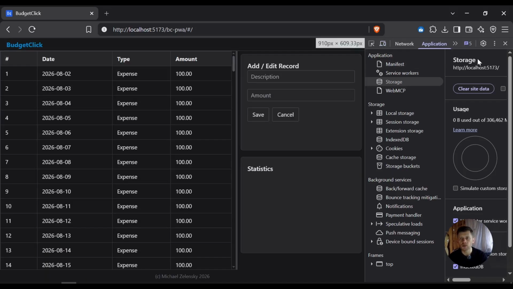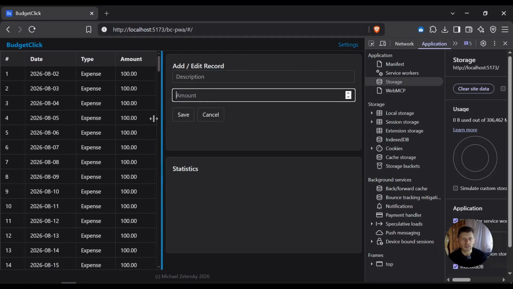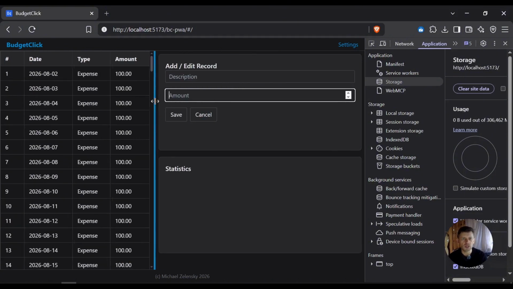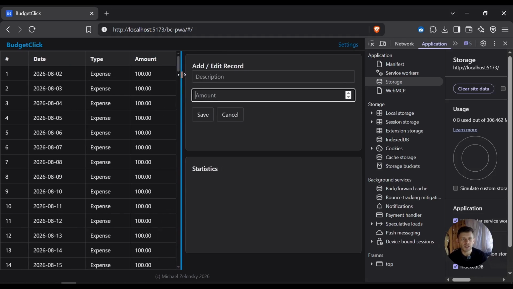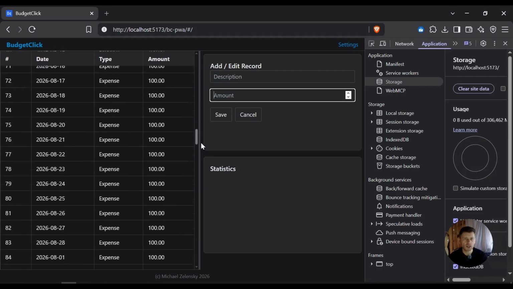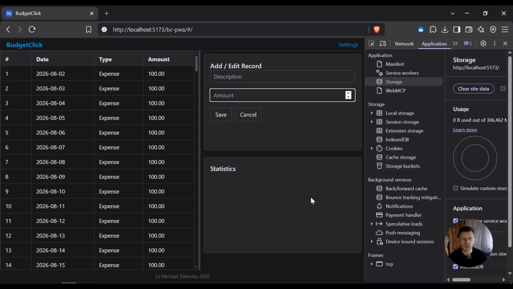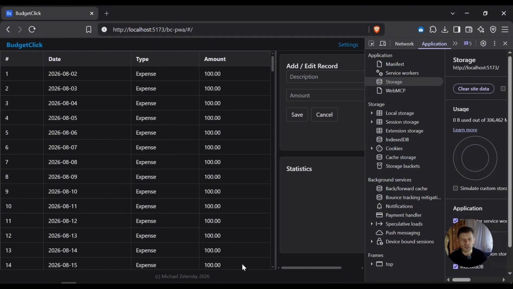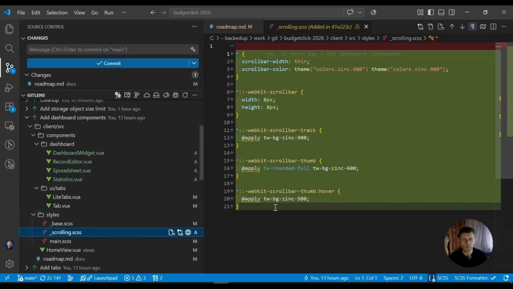In a normal desktop view, it looks like a screen separated in two parts. The size of those parts is variable. We can change it with this draggable separator line here. We also added a scroller, the custom scroller, and removed the global scrolling of the window. Each part of the dashboard, left and right, has now its own scroller, and the scroller is here. You can see all the styles for the scroller in a separate SCSS module.